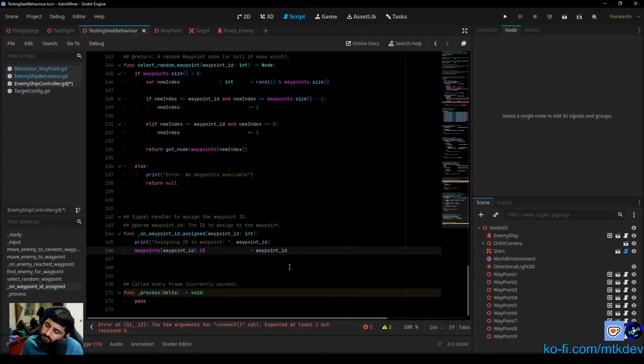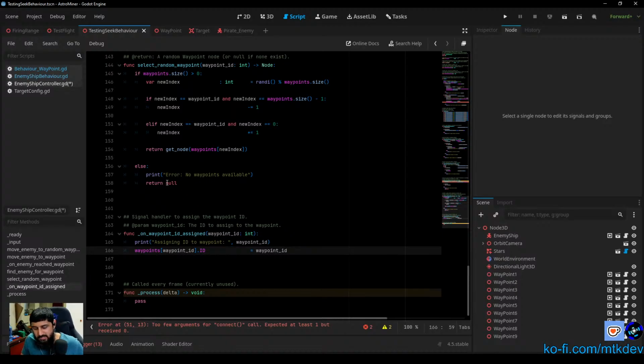But no, this is confusing me now, because how would you know which waypoint should react to that signal, right? You would need a current ID and a new ID. Assigning ID to waypoint. Waypoint's ID is ID.